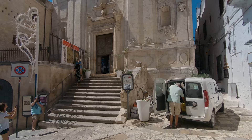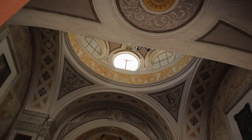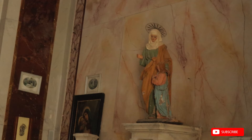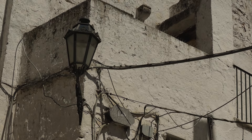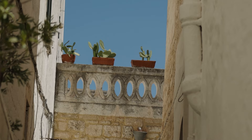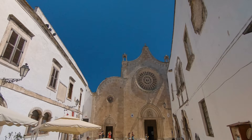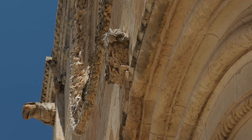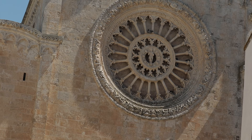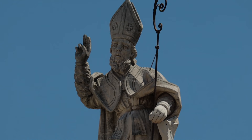As you make your way up to the cathedral there are many beautiful places and churches to stop at to take photos and pop inside if you're allowed. At Ostuni's highest point you'll find the cathedral, built in the 15th century in the late Gothic style — rare in Puglia where most of the churches are Romanesque or ornate Baroque. There's a lovely rose window with Christ in the centre surrounded by 24 finely carved columns representing the hours of the day. As for the interior, it was nothing special and we didn't go inside.